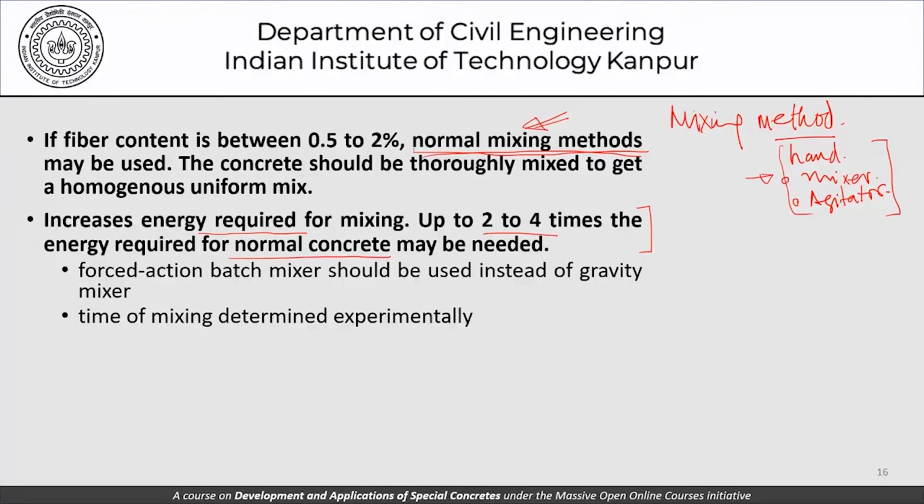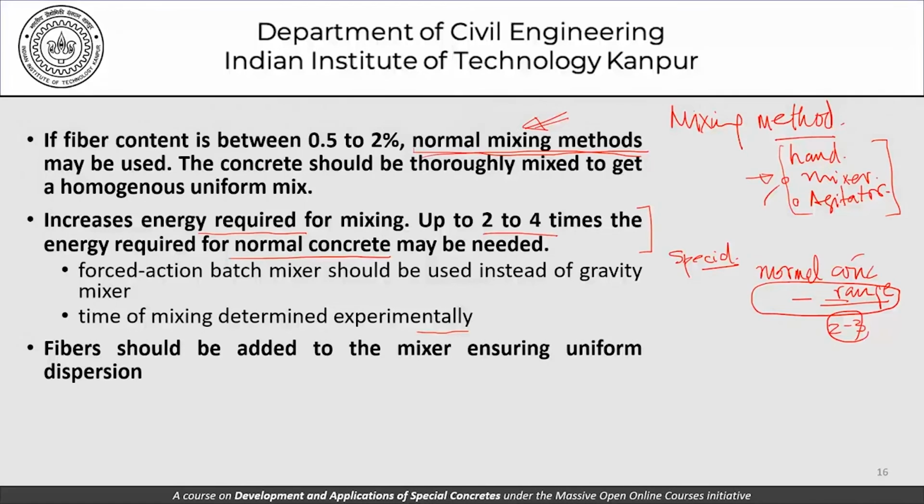In fact, that is the essence of our discussion in special concretes: for all considerations, there is a normal concrete and we have a normal range associated with each process. So mixing is no exception. For the mixing of normal concrete, the normal range is about 2 to 3 minutes if we are using a mechanical mixer. Now that is for normal concrete. If we are going to use fiber reinforced concrete, we need to either determine it experimentally or there has to be a different guideline for that.